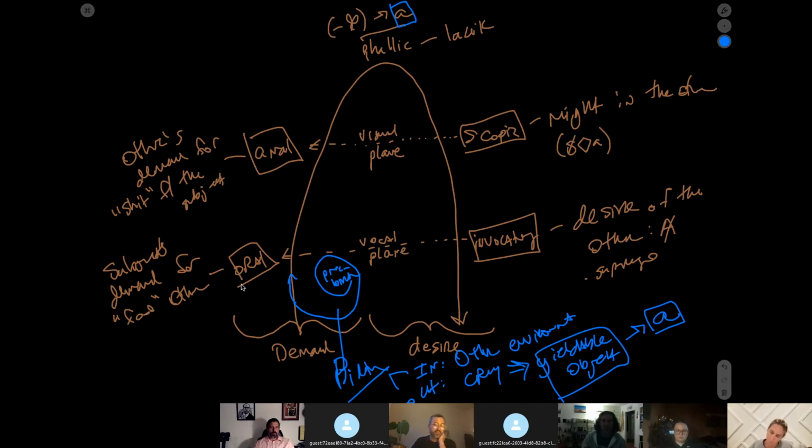So let's keep running this through. The in at the level of the oral here is going to be nursing. The out process is going to find expression in the technique known as weaning. And the yieldable object, YO for abbreviation, is the breast. Here is your object A of the oral drive. The partial object around which the oral drive circulates is always a stand-in for the breast that you yielded in the process of weaning. In, out, yieldable object. There it is.